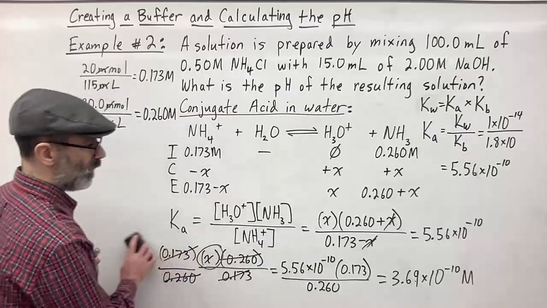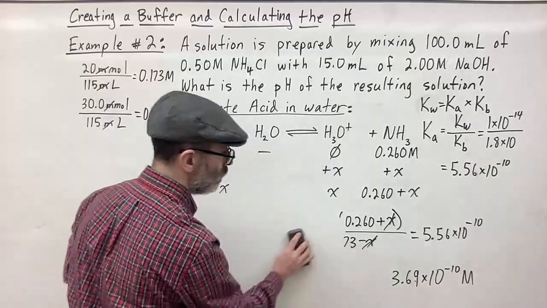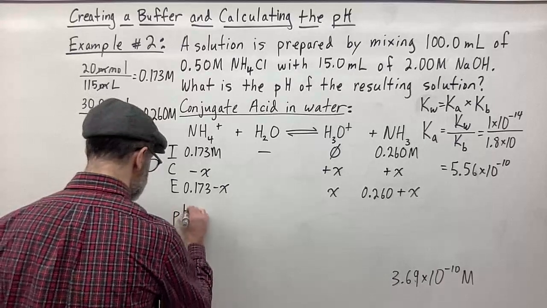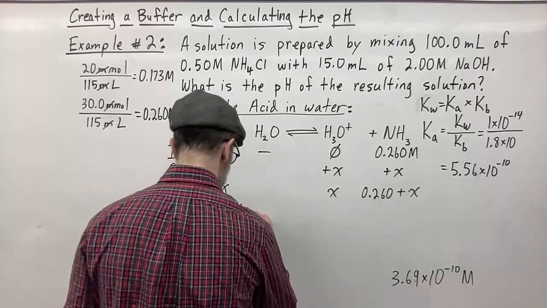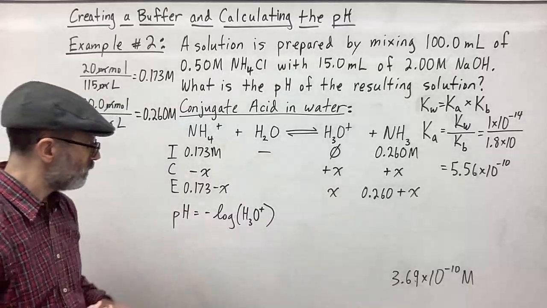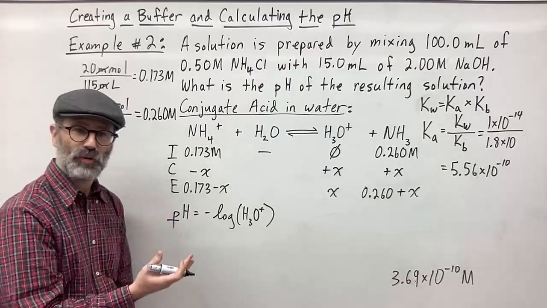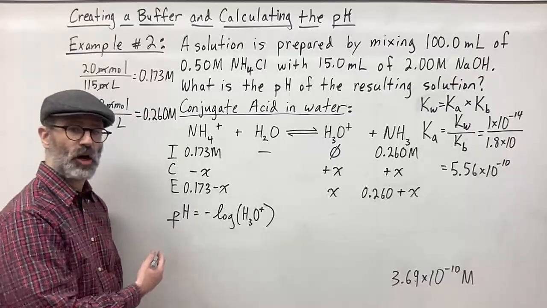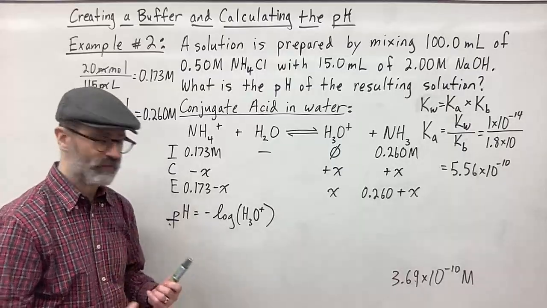So we can erase all of this to give ourselves some room. Right? So now we say, okay, well, the pH is equal to the negative log of the hydronium ion concentration, or H plus concentration, right? That's what pH means. So H here represents the H plus concentration, just in the same way that your pKa is the negative log of your Ka value. So anytime you see P something, that indicates you're taking the negative log of it.